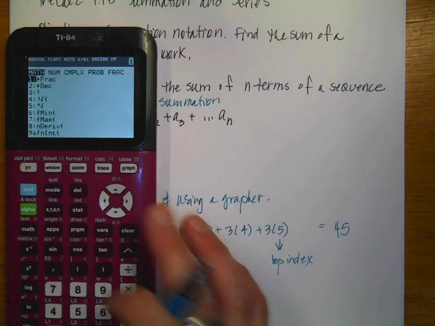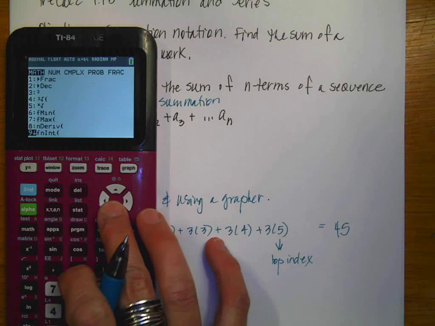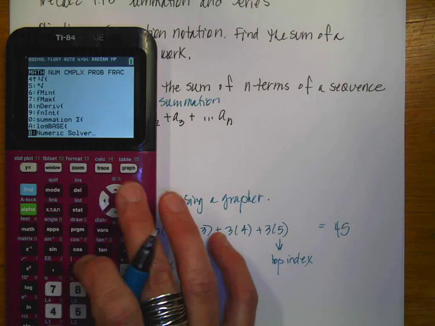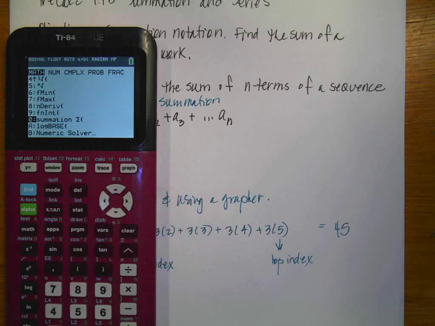So I'm going to go to my math button, and I'm going to go down. If your calculator is older, let's say, it does not have the summation, and so you have to do it a different way. If you have the little old black guys, their summations will work, but it is very difficult to get all of the information into your grapher, and so I would tell you to borrow one of mine if you have to take a test.